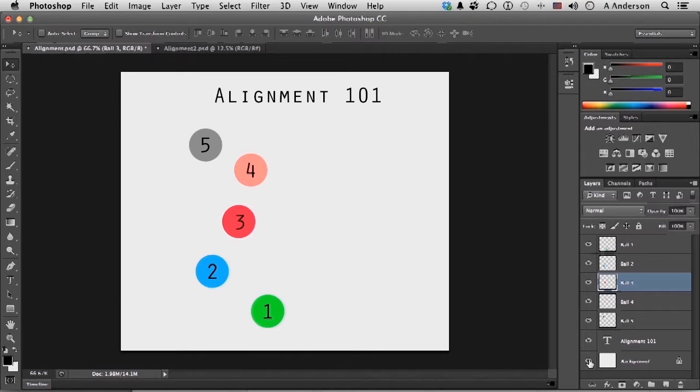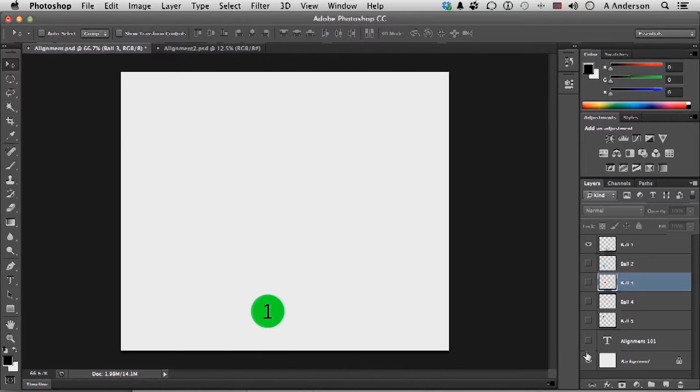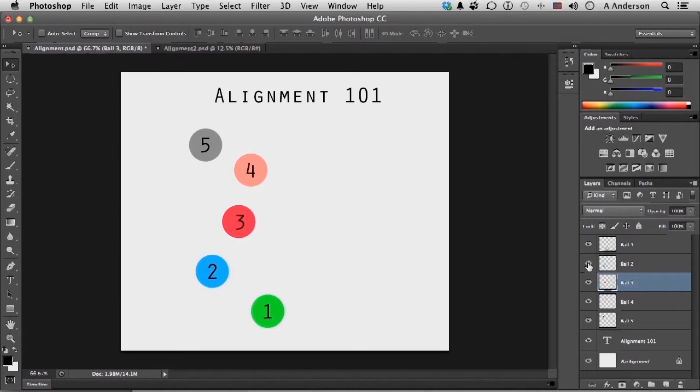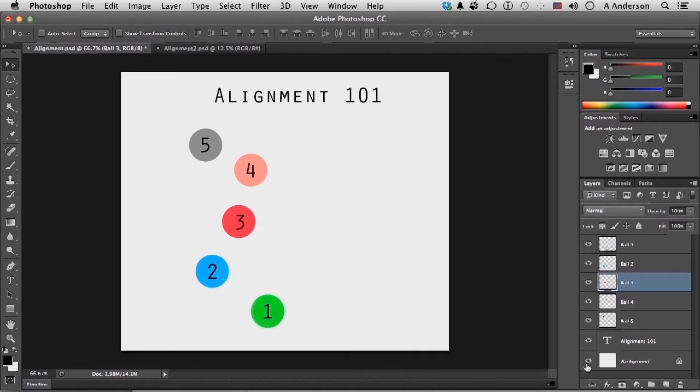Actually, let me show you a shortcut here. Sometimes when I'm working in Photoshop, I want to concentrate on one layer and I want to turn off everything else. So I come over here and start turning layers off by clicking on the little show hide icon one at a time, which is kind of boring, but it does work, doesn't it? What if you got a couple of 100 layers? That would be no fun at all. Here's another way. You can actually start, say, with this one and drag down to turn them off. That's faster. I can drag again to turn them back on again.